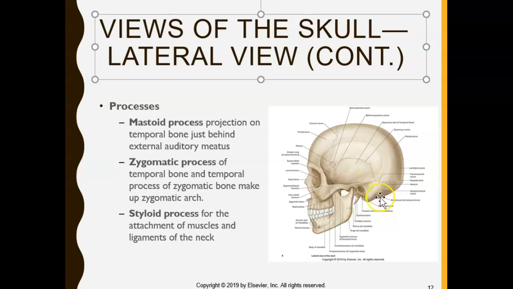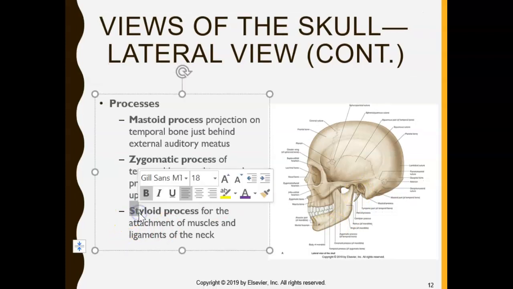So mastoid process. A process is usually something that's sticking out. So you can see here's a projection that's sticking out. That is a process. This line over here is the zygomatic process. So something sticking out: zygomatic process. And then we have the styloid process, which is this little bone that's just sticking out over here. And a good tip to remember this is to think of ST for stiletto heels.